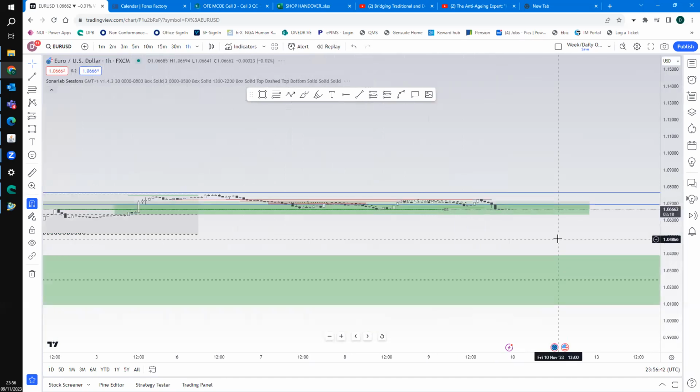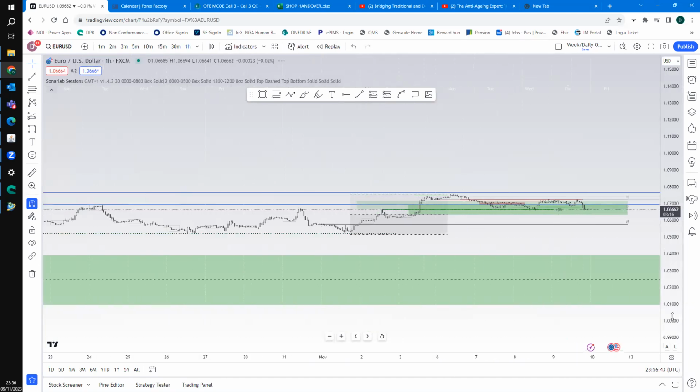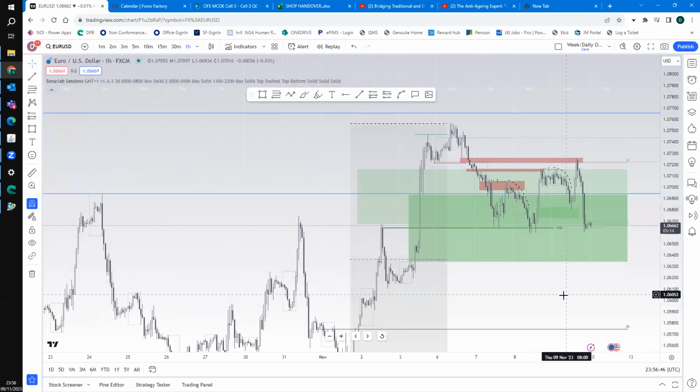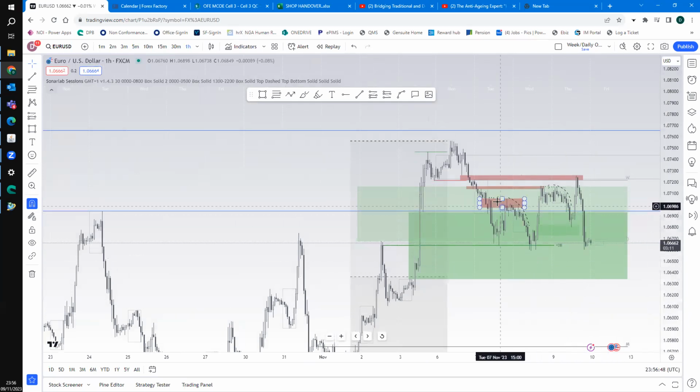That's the reasoning behind me taking those trades today. Although my bias is short on the higher time frames, I was able to play this long, and then I was able to play this long. These are very similar setups, and this was reaching for a 4-hour fair value gap, and then this was reaching for a 4-hour fair value gap, and then we've seen this bearish turn in price.